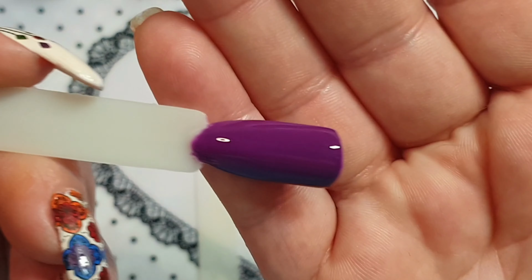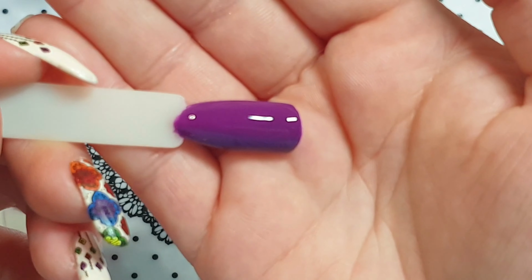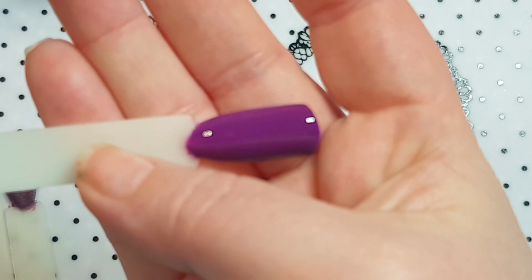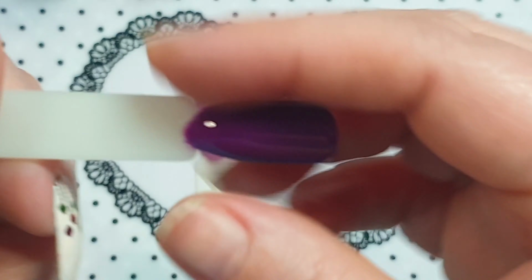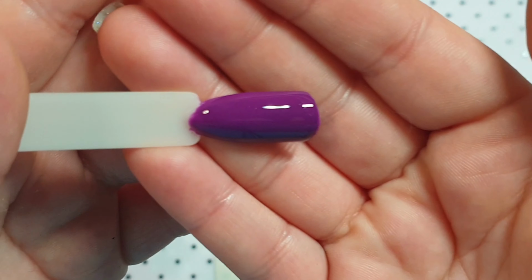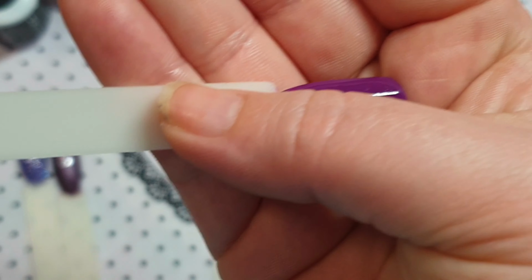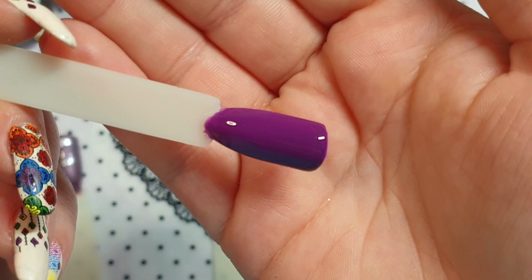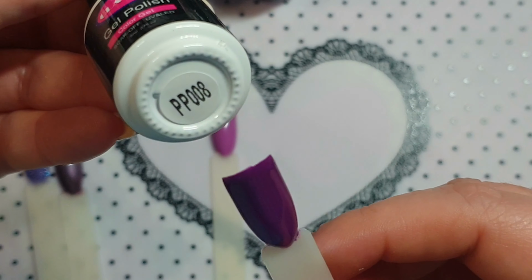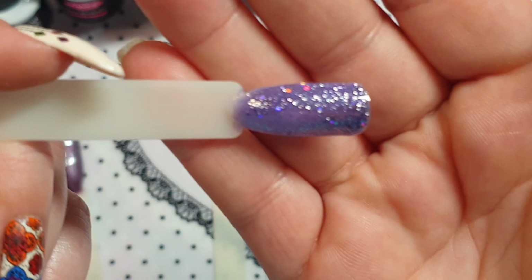So this is the next one. It's a really, really deep purple. Hopefully you can see that. I don't know what is going on this evening. So that is that one there. I'm hoping you can see it clearly, which I don't think you can. Give me one minute. Hopefully that's better. So that is the next one, and that is two coats. And that is PP008. The next one is PP028, and that is the glittery one.